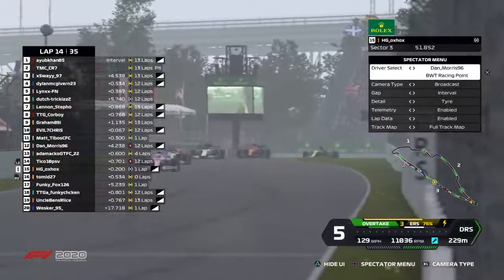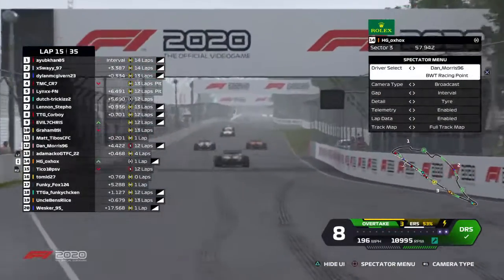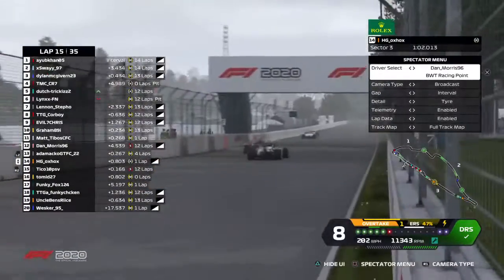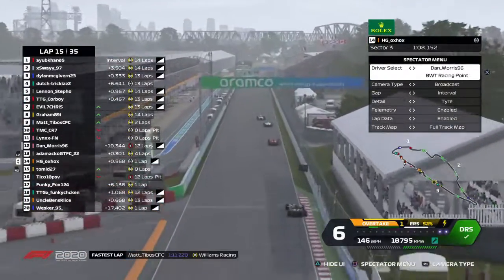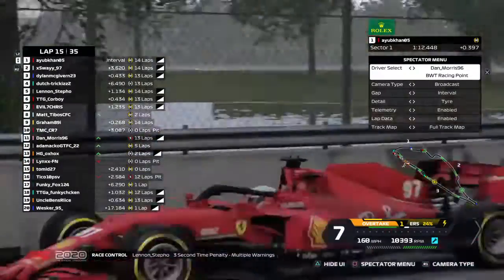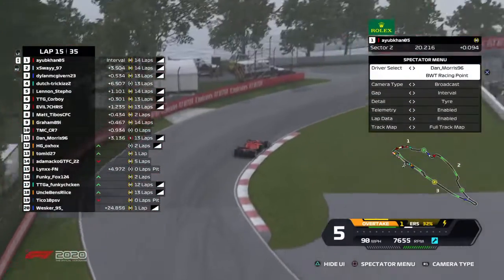Chris making a move on Gran on the outside. Can be a tight one. Tico pulls over. He's not going to fight this at the moment. He's going into the pits. Into the pits then comes CR7. Race leader is in. Leading again. Into the lead of the race. Matt Tibos takes the fastest lap of the race meanwhile. Big slide over here. So the Ferrari man leads the race again.